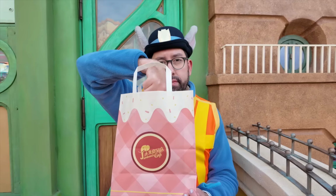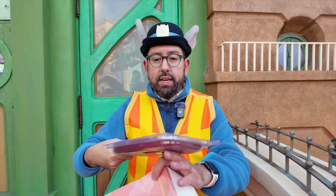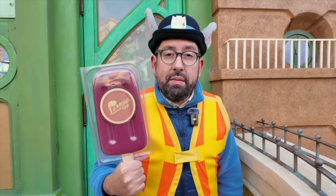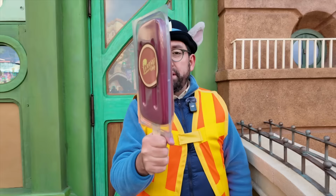This is hefty. I'm not even kidding, this is probably a good 2 pounds, I would say. I can't read the back. I'm just gonna assume there's a ton of sugar in this. Maybe not literally a ton, but it sure feels like it. How do people come up with this stuff? I don't know. Well, we're gonna have to eat it, right? Look how big this is. This is huge. Like I said, it's hefty.